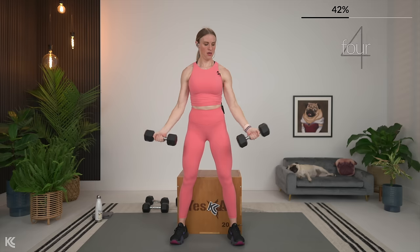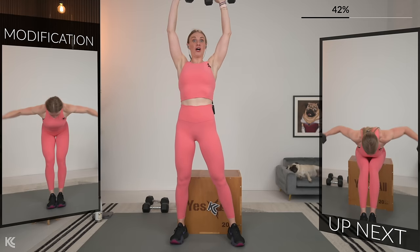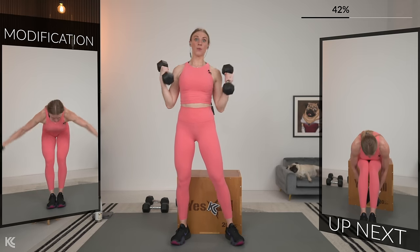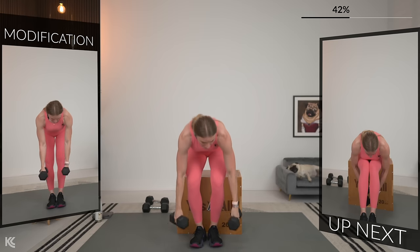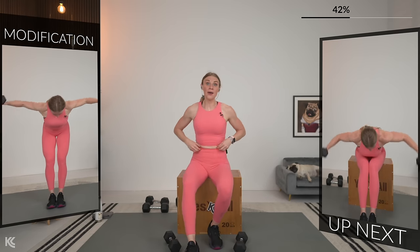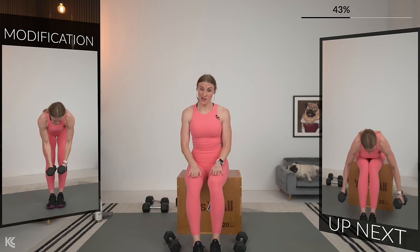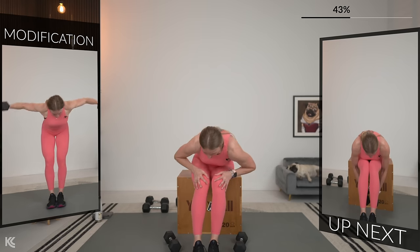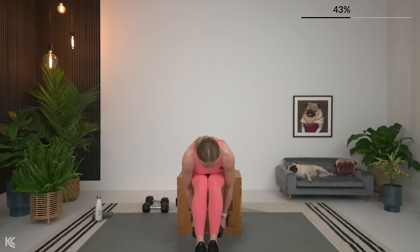Here we are. 3, 2, and 1. Good. Now we're gonna do a seated rear delt fly. So this is a small muscle group here, part of that shoulder complex. We're gonna be hinged over at the hips and we're gonna do that rear delt fly. I'm gonna keep my 10 pounds on this one because this one challenges me. So bring it down, grab your dumbbells, going in 3, 2, and 1. Here we go.